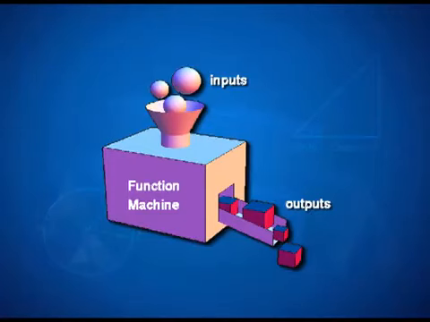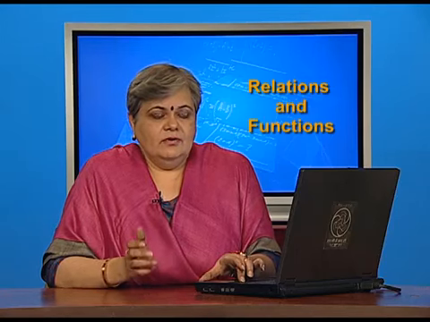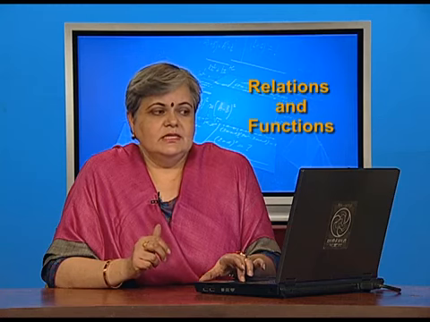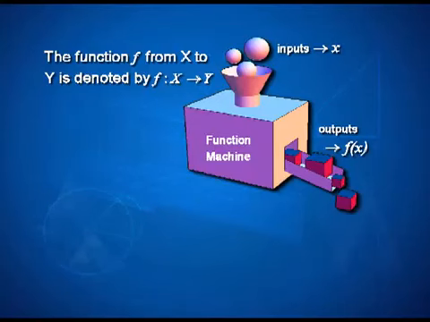In this figure you can see some spheres being dropped and the machine processes them and churns out cubes of related sizes. In the language of our functions, we can also call these inputs the variable x, and the function machine, if it represents say the function f, then it throws out quantities which we write as f of x. This f of x is the output, x is the input.